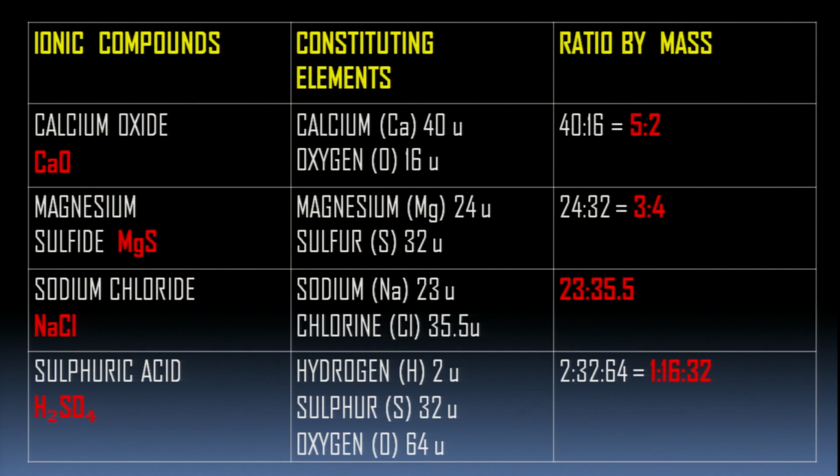What is the ratio by mass? 2 is to 32 is to 64. On simplifying, what do we get? 1 is to 16 is to 32. Divide by 2. Children, I hope something gets into your mind by seeing all these things. You can do it. It's very simple, children. You just have to remember the atomic masses of certain elements. As in the last class, I told you, you have to remember a minimum of the first 20.